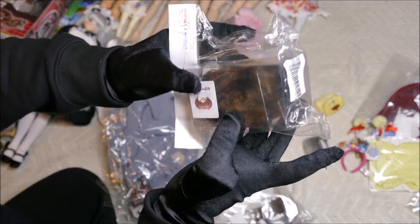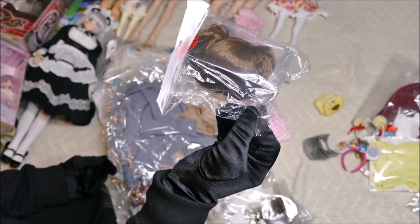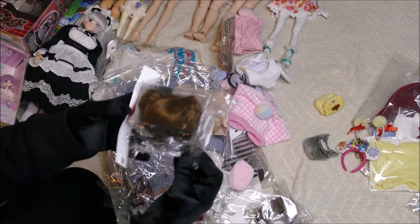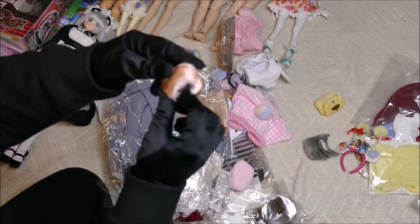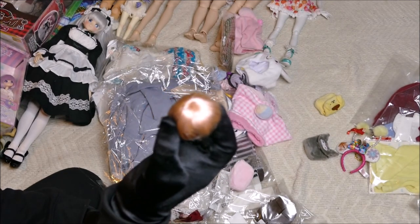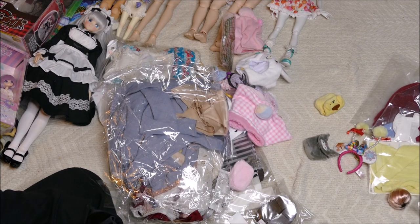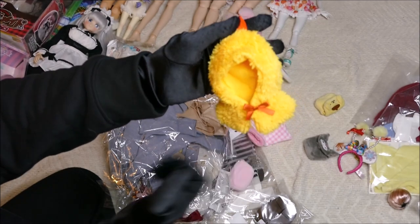A little wig I got from Mandaraki — another secondhand store. It was 1,500 yen, a little pigtail one. I'm not sure who I'm going to use it on; I thought about the cat but the pigtails would be where the ears are, so that's pointless. I might put it on one of my little 1/6 dolls. This is an apricot one — I believe it's a 1/8 or 1/12 size. I have a few dolls of this size without hair because I find wigs always pop off, so I'm forever in search of little wigs that actually fit them.